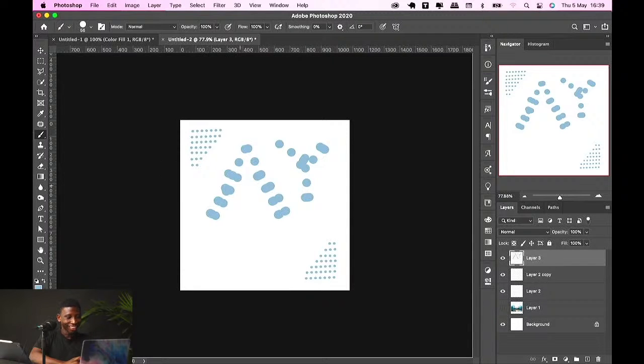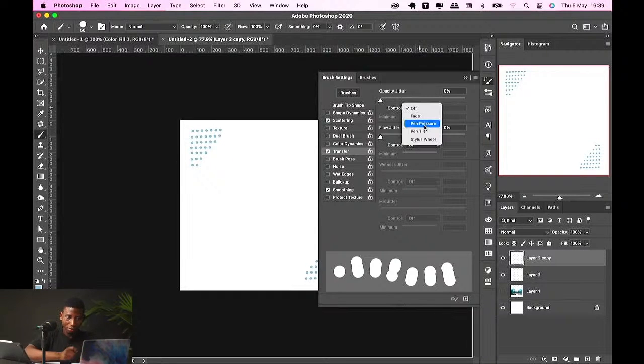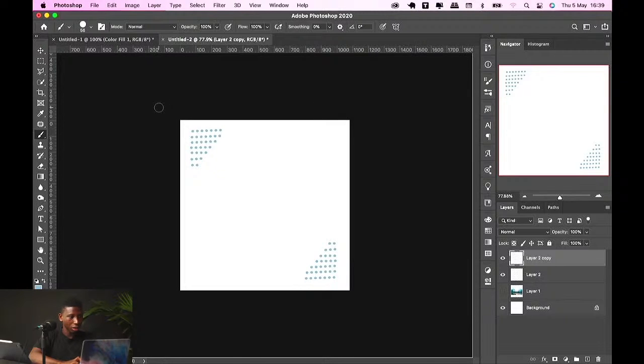So dynamics transfer, especially when you are using pen pressure, when you are using mouse, pen tilt, stylus, and all these things, they come into play when you are going deeply into that.